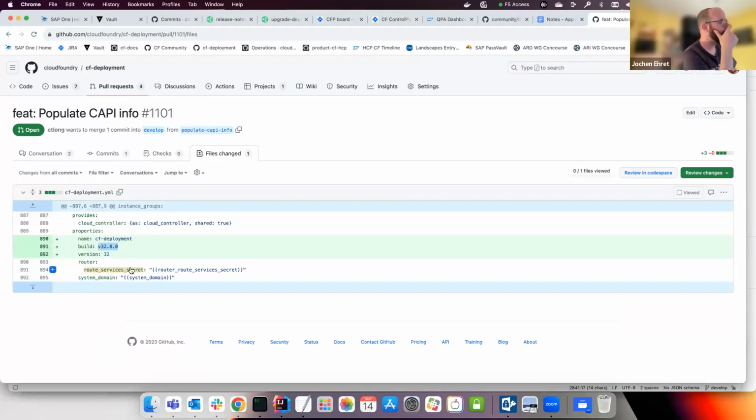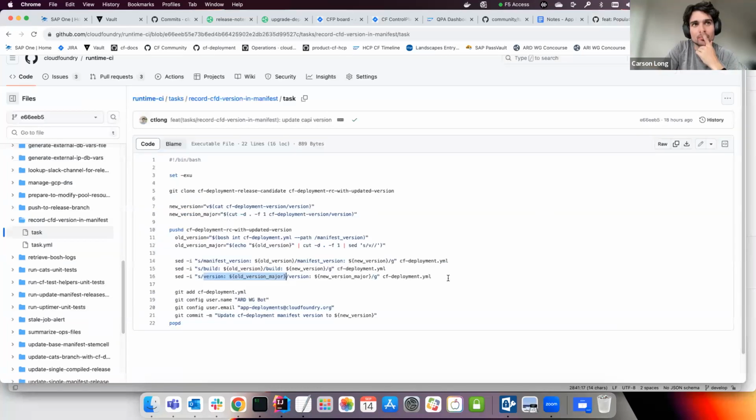You might not realize. I mean, there are 100 ways to do this. A bit more crude way would be adding a unique placeholder here, copy build version, and search and replace this one. True, like a comment right afterwards or something. Basically a comment, yes. And if it's not replaced, nothing will break, but you see an ugly output. Yeah, that's a good idea. Okay, I'll work on that. So no need to block this release on that. I'll just work on that for the next one. I mean, it is unlikely that this matches anything else than what is intended, but better safe than sorry, right? That's a good call out.